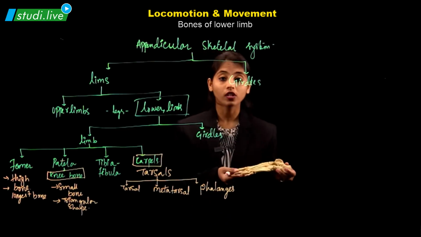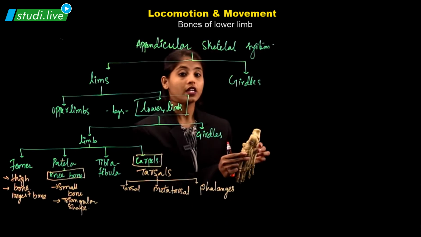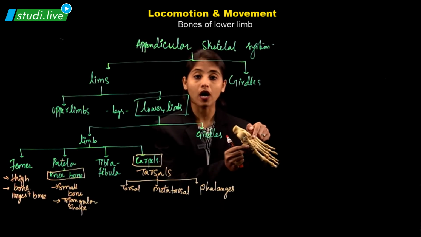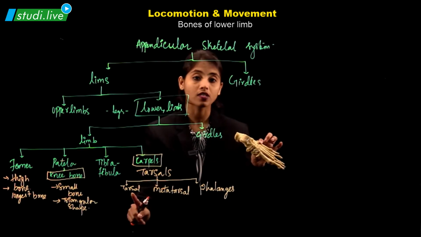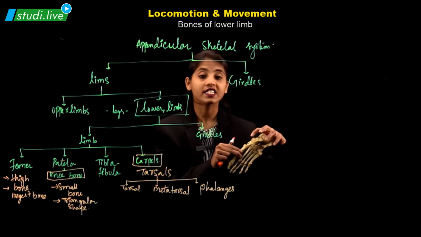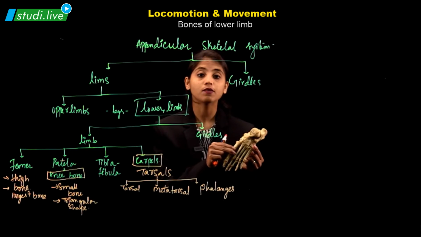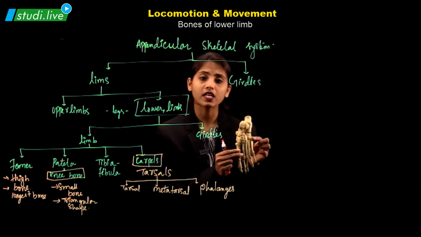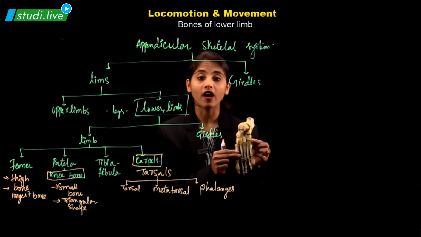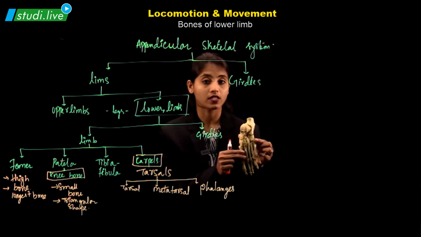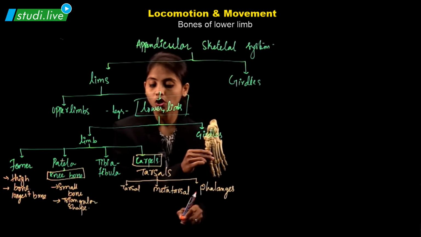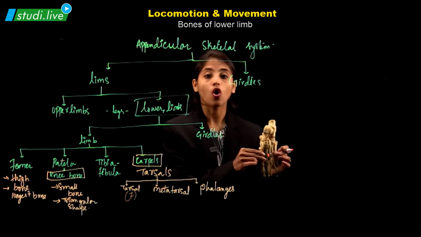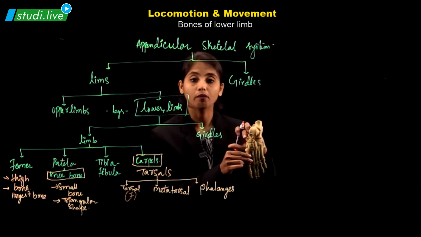Here student, I've got the tarsal parts with me. Can you see this clearly? Well, this is basically the upper part of the bone which makes up your tarsals. There are altogether 7 bones here. 7 small bones which makes up your tarsals. And why is that so important? It is important for the various movement of the legs. Alright? So how many are there altogether? There are 7 bones altogether for the tarsal part.